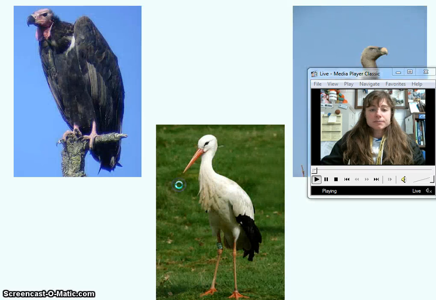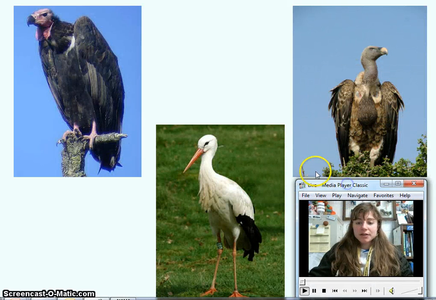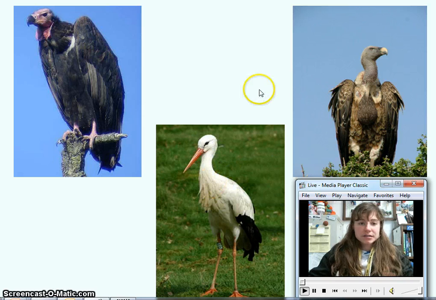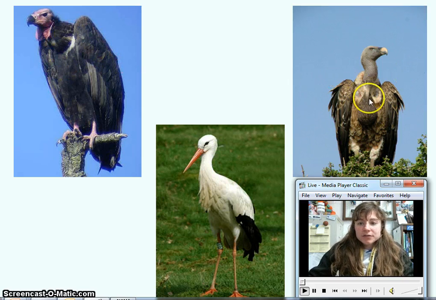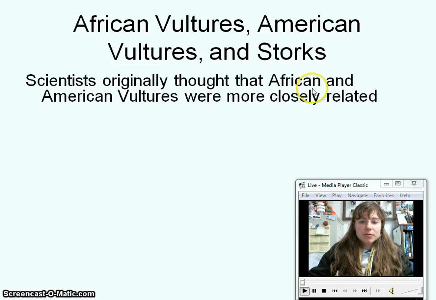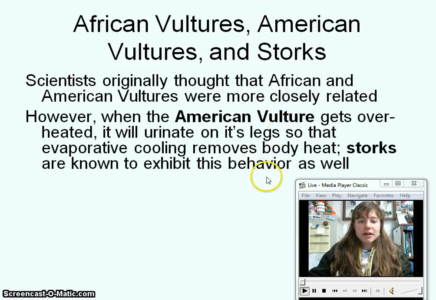Therefore, this one and this one, both with the same DNA bands, are more closely related, evolutionarily speaking, than this other species. Okay, I want to finish today with a story about 3 birds. We've got the American vulture, the African vulture, and the stork. And I just want you to look and see, which 2 do you think would be more closely related? If you said this vulture and this vulture, then you would not be alone in that thought. They have similar ecological niches, they eat similar things, their body plan looks pretty similar. But I want to show you something. Originally, scientists agreed with that way of thinking. However, there's more to the story.